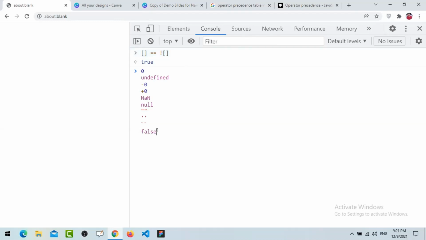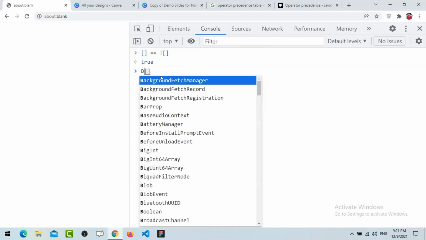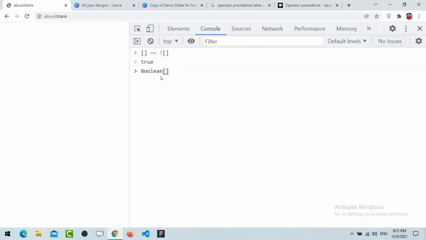So if it is true by default, it will flip the state of this one in Boolean. So what will be the output for this one? False. So if you write simply like this in Boolean, let's say I'm going to convert this one into Boolean.